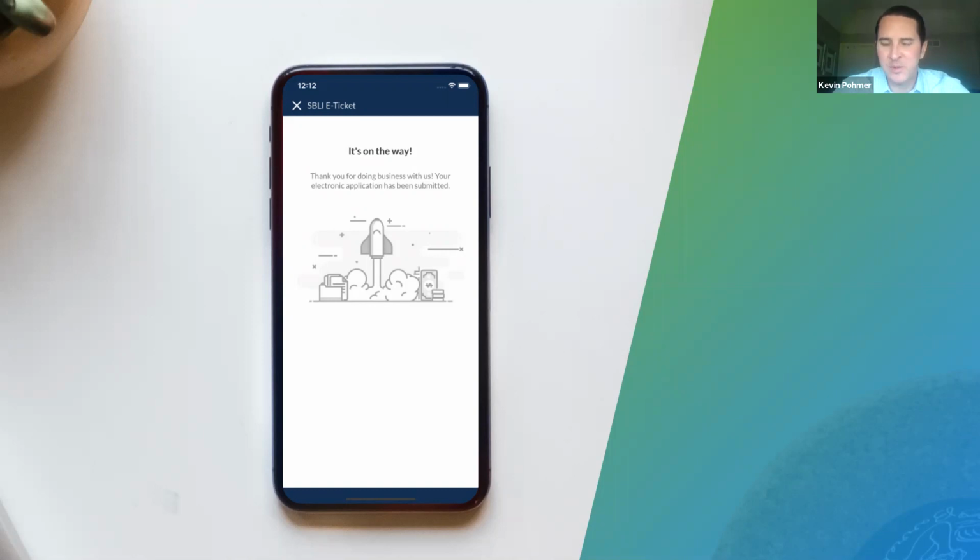So I know we only have another 10 or 15 minutes, as we promised we were going to try to be done in 45 minutes. There's a number of questions that have come in, Lassa. If we want to just talk a little bit, potentially show some of the solutions as well, because in some instances, in a nice note, somebody wants to actually contract with SBLI after seeing the process, which is always good.